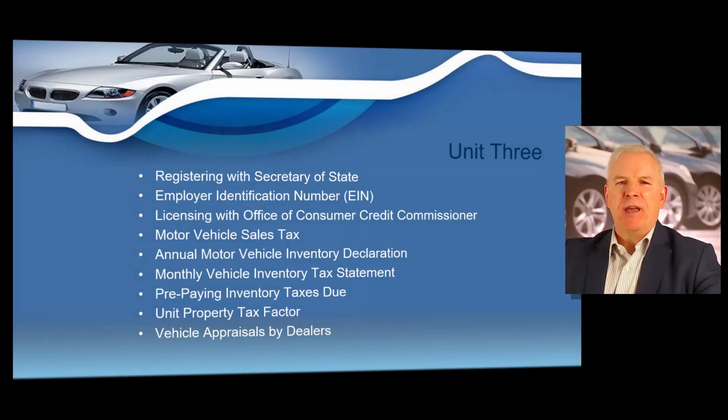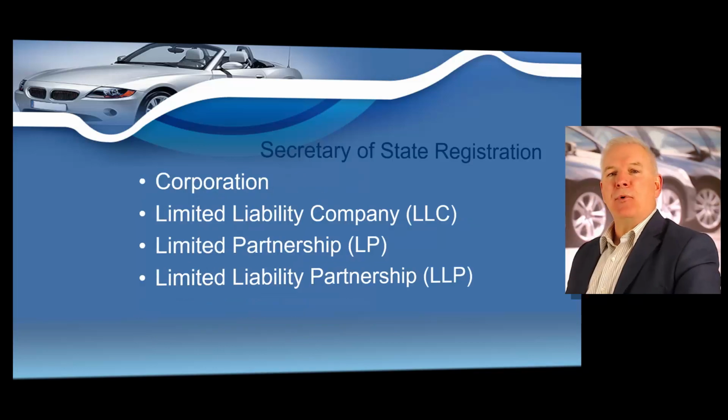In this unit, we're going to cover registering your business with the Secretary of State. We're going to cover employer identification numbers, licensing with the Office of Consumer Credit Commissioner, motor vehicle sales tax, annual motor vehicle inventory declaration, monthly vehicle inventory tax statements, prepaying inventory taxes due, unit property tax factor, and vehicle appraisals by dealers. Registering your dealership with the Texas Secretary of State and designating a registered agent.